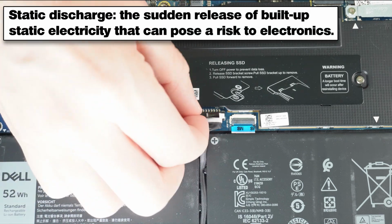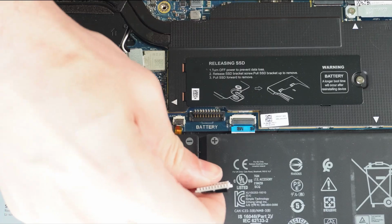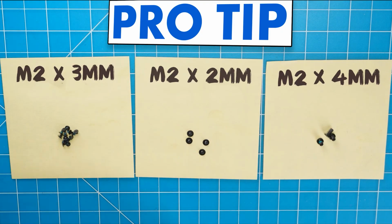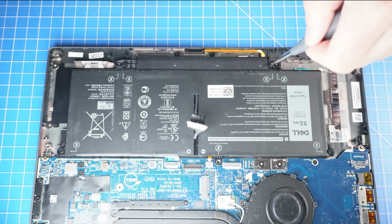To prevent static discharge, I recommend disconnecting your battery before moving any further. I also recommend sorting out your screws as you take apart your laptop. It'll make it that much easier during reassembly. Next, unscrew and remove the battery.